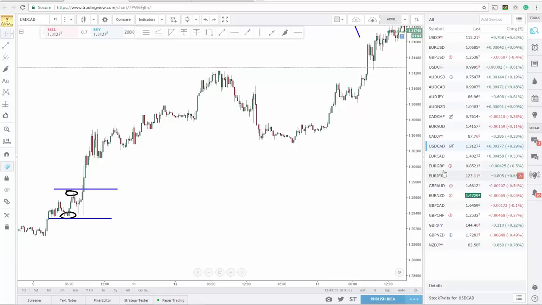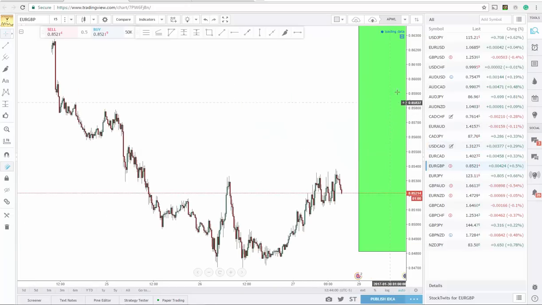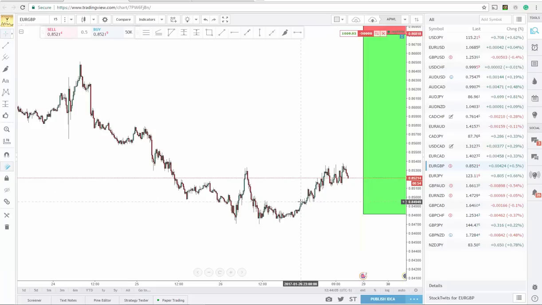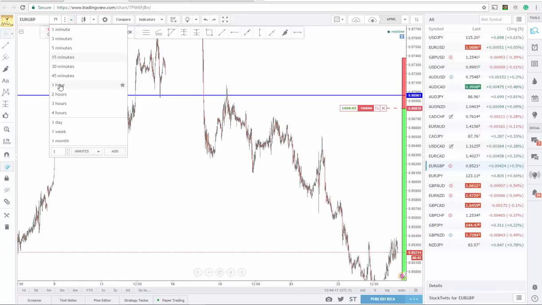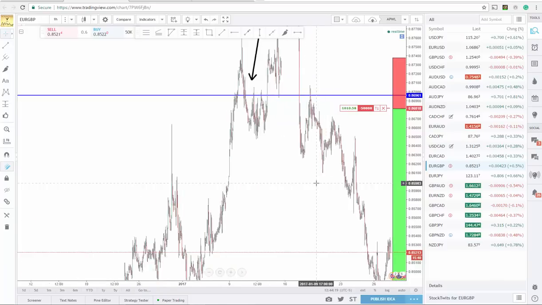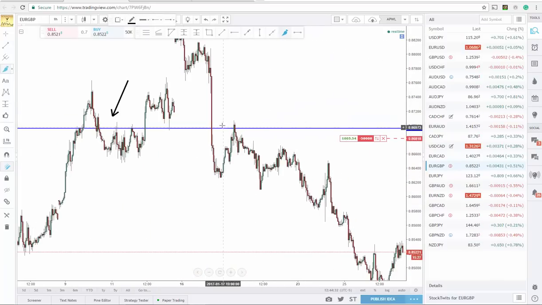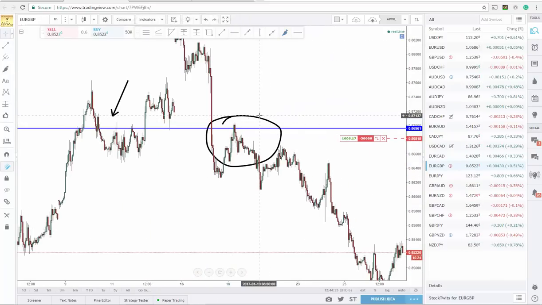But if we head to the euro pound, the reason I would like to share this with you guys is because this was an example of a technical strategy that I already use combined with the news that caused a very nice trade. So if we head back out to the hourly chart, which is where this position was taken, this trade was actually taken right up here using an entry reason that I teach over at the EAP. And so this is what I was talking about when I said combining the news with a strategy or strategies that you already use.